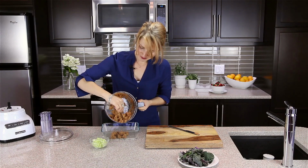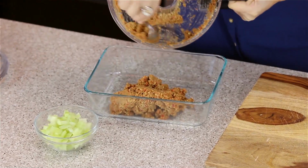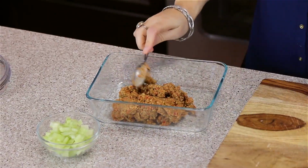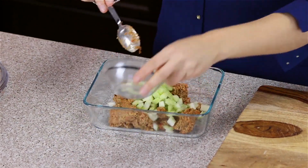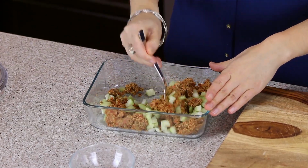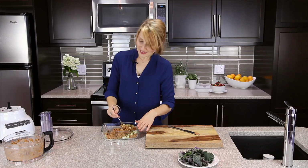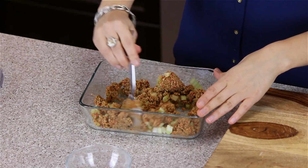So here we have the pate, and you could get creative with this as well. You could add more mix-ins. For example, I don't think I would, but I know you could add some chopped parsley or more red pepper bits. Anything, mix-ins. So here we have this and our celery, or green onion, that would be nice as a mix-in here. And you'll notice that I do that frequently with my nut pates. So I have a nice tuna pate, a couple of those, and egg salad, and all kinds of stuff. And the real secret to it, to keep it interesting, is the mix-ins.